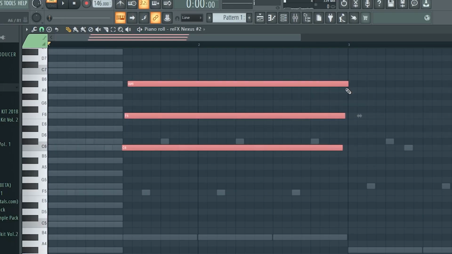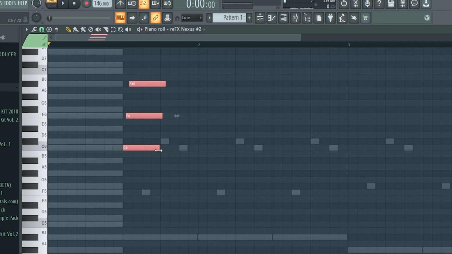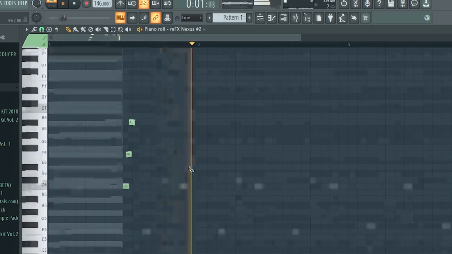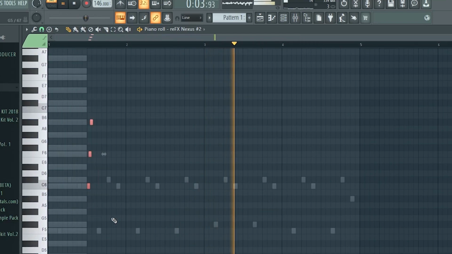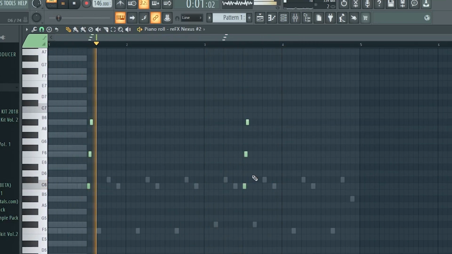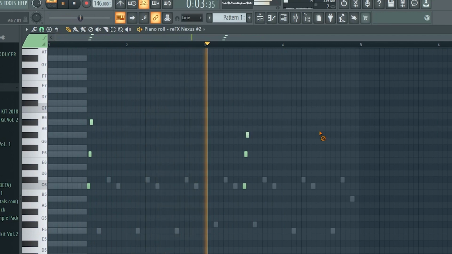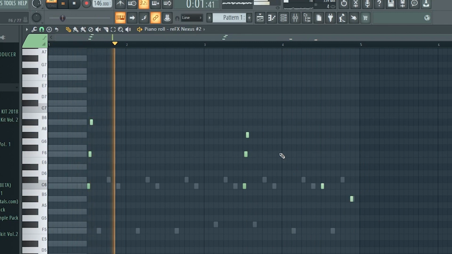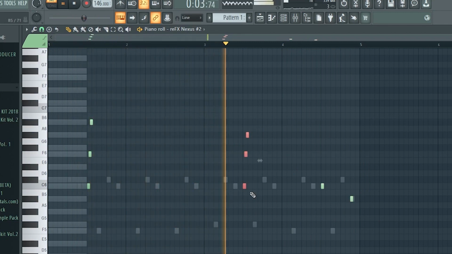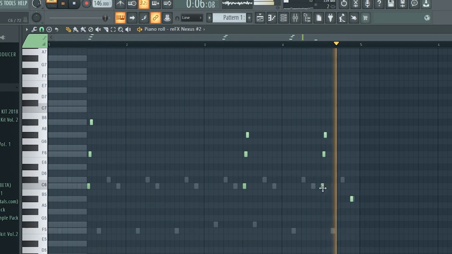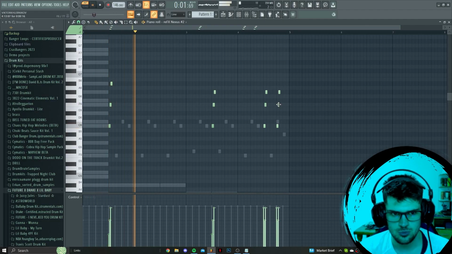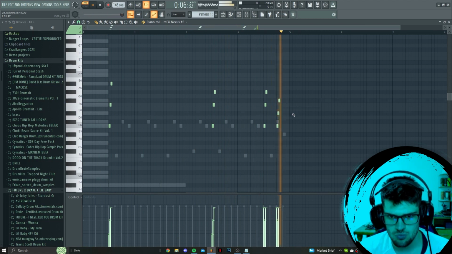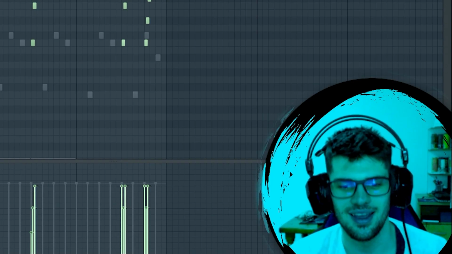Now I'm about to use this melody and maybe add delay on this one later and make a little delay like this. Okay, I like the way it sounds now.